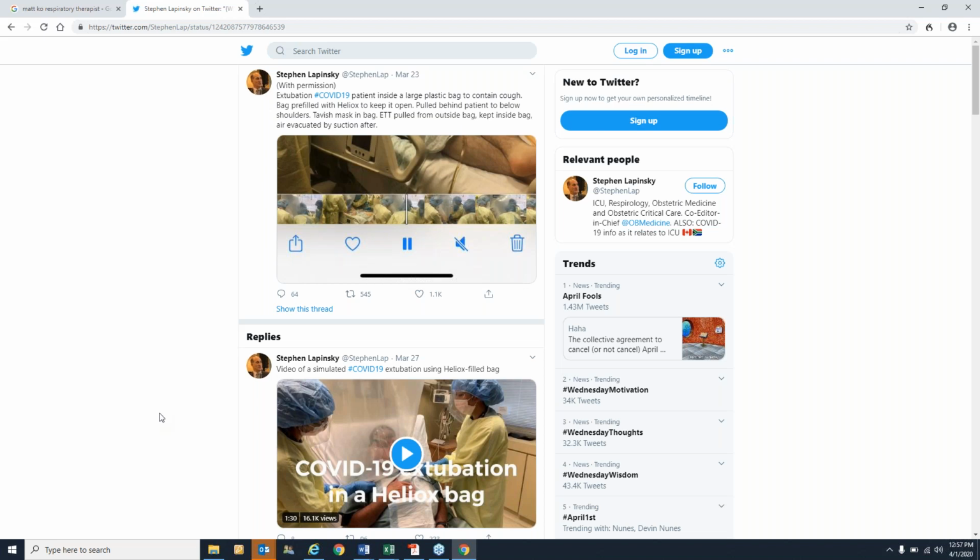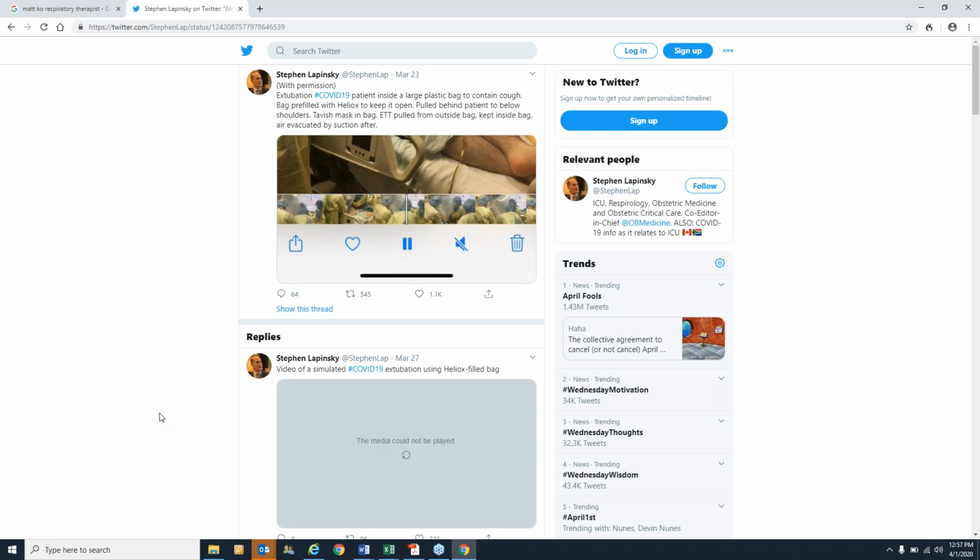Right now in our ICU, our policy is to don N95s for any close contact with COVID positive patients. Personally, I think that is just to placate any fears that people have. But again, really, it's an aerosol droplet contact, and that will protect you. So anyway, that was our experience with extubating our first COVID patient. I think that's all I have to say for now.